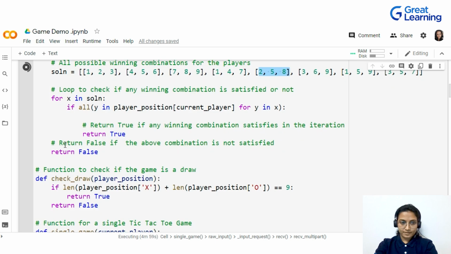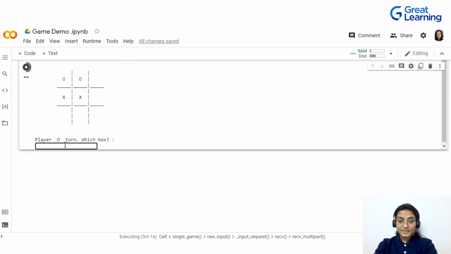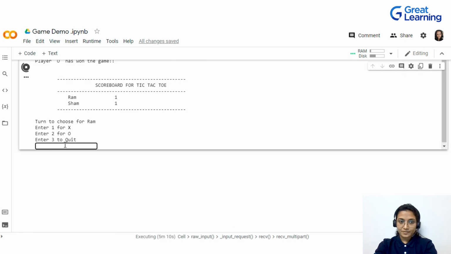So this is 5. Okay, so now it's turn of player 2, remember, right? So I am giving 3. Actually, horizontally, it is clear now. 1, 2, 3. Right. So now the score is equal. Ram won the first game, Sham won the second game.